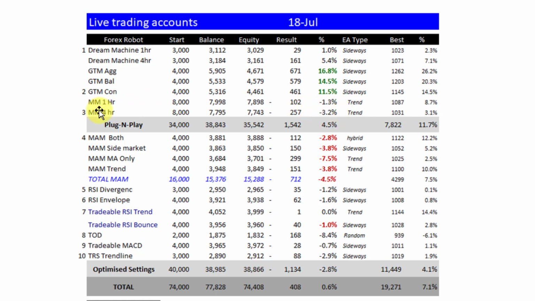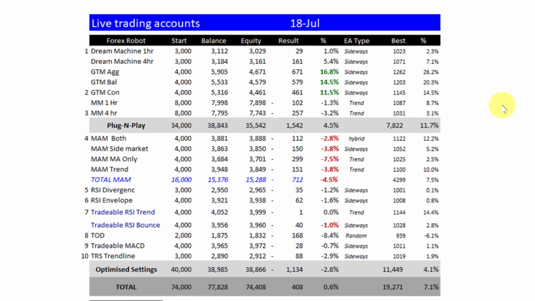So we know that the 4 hours are a little bit more dangerous to trade, and that type of thing. So a lot of information comes out of this summary, and I'll show you where to find these summaries. They are freely available to our clients as well as our prospective clients to study and decide on which EA they want to use, which combinations of EAs they want to use, and so on.